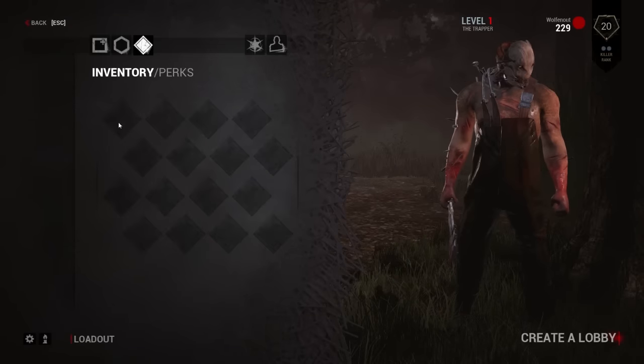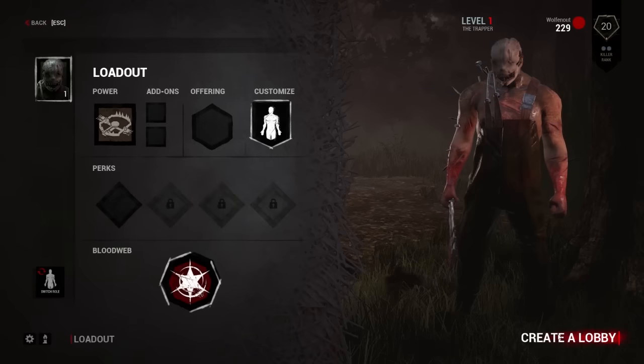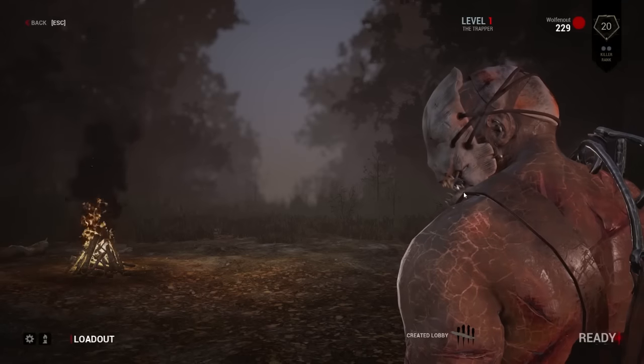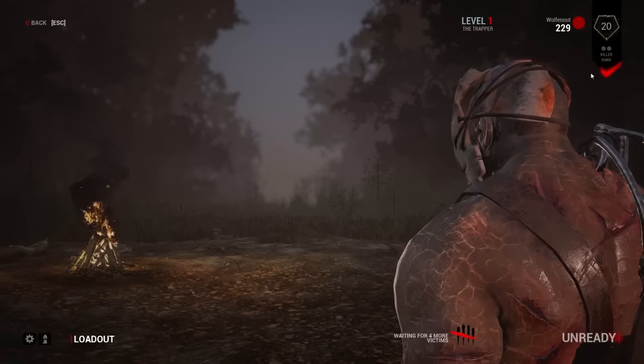Well, we can't use any of that right now. Do we have any perks? No? Bear traps, offerings, we don't have anything. So we are going to be this slasher dude. Ready. Let's get into a match and see what happens.